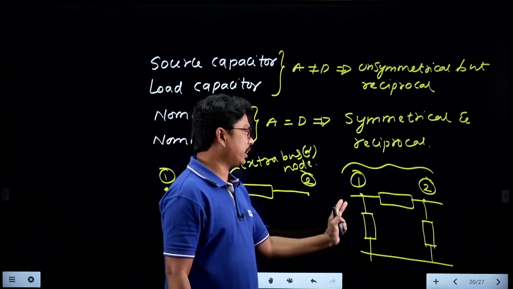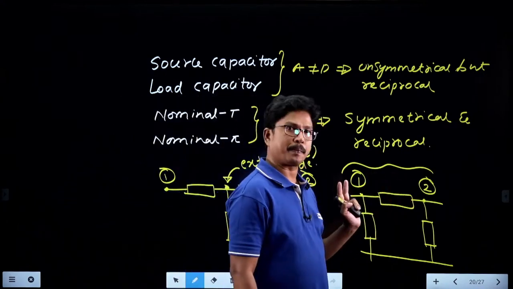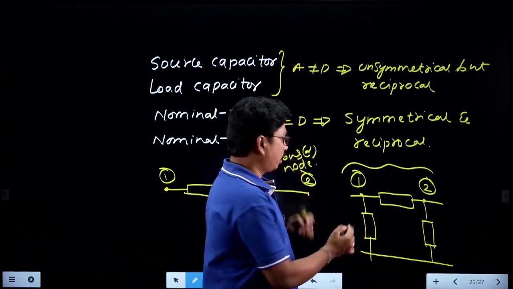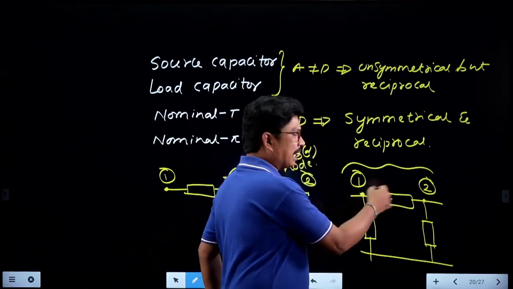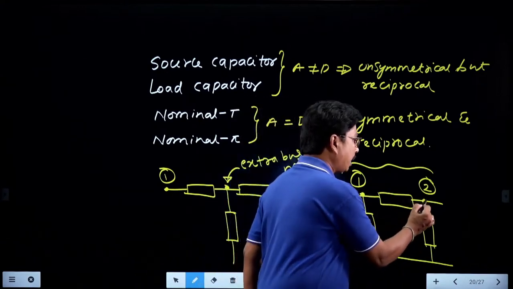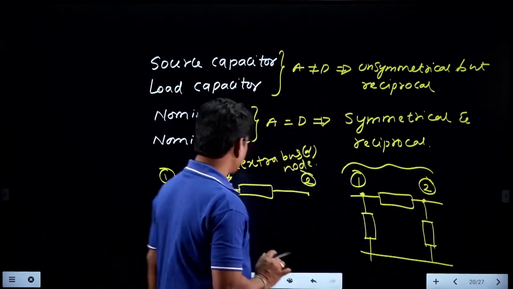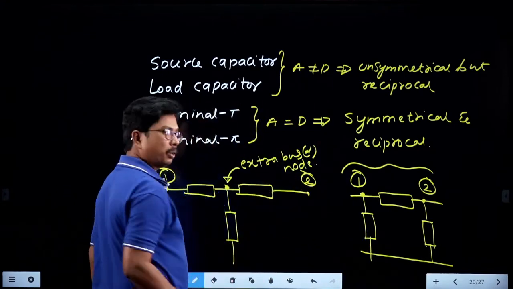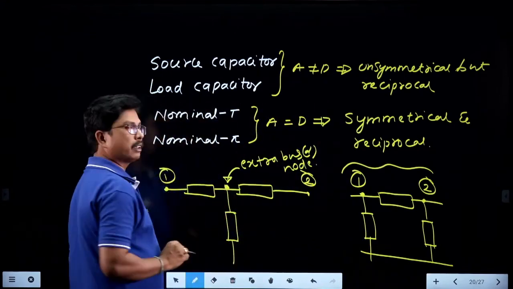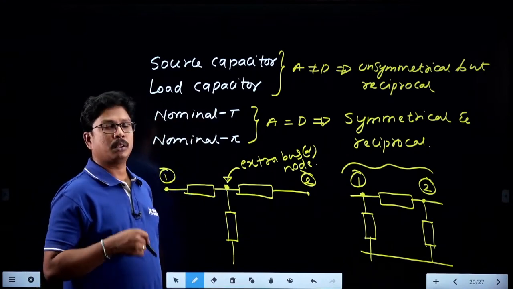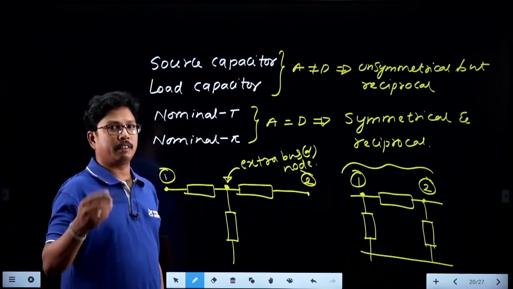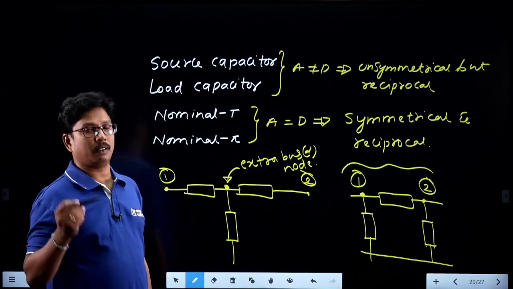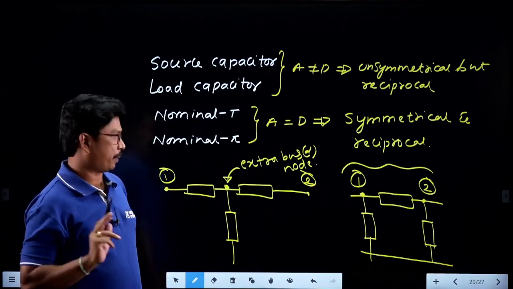But for the pi network, we only have Y11, Y22. If you are calculating Y11, that means Y bus, you add all the admittances connected to bus 1. For Y22, add all the admittances connected to bus 2. But for the T model, you have to calculate Y11, Y22, and along with that, you have to calculate this extra node admittance also. So for every line, one calculation will be extra, that is, one node is extra. Clear, right? That is the major drawback.